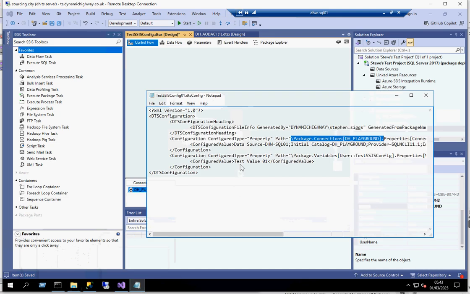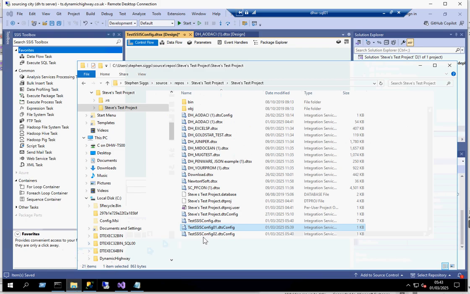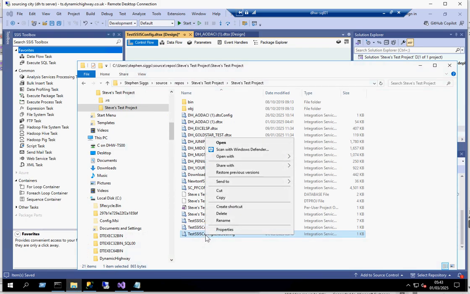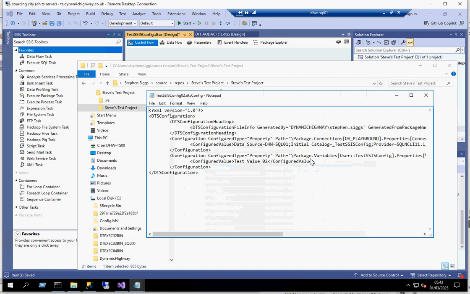And we also have test value 01 for this one, so same as before, more or less. In our second one, it's still the connection DH Playground, but this time the catalogue is test SSIS config and test value 02.